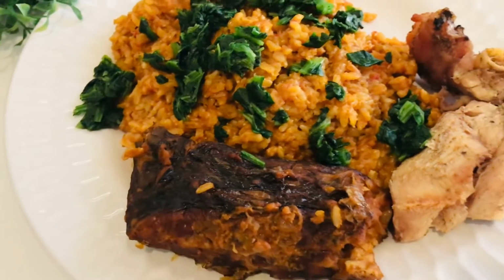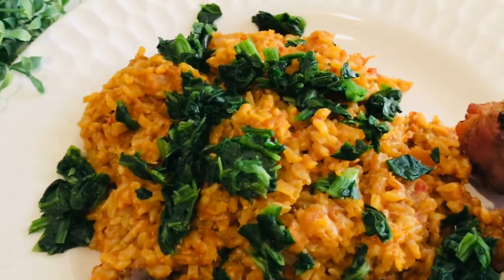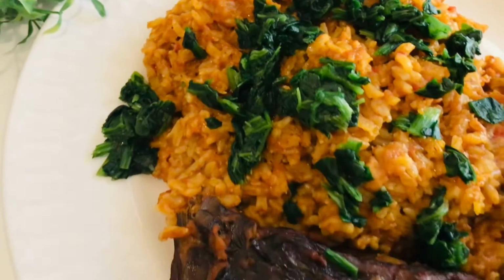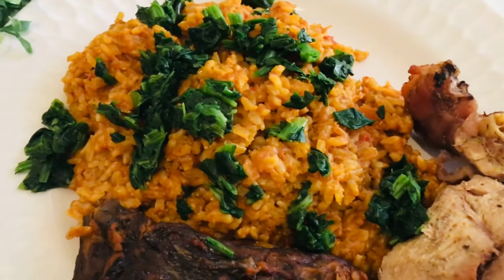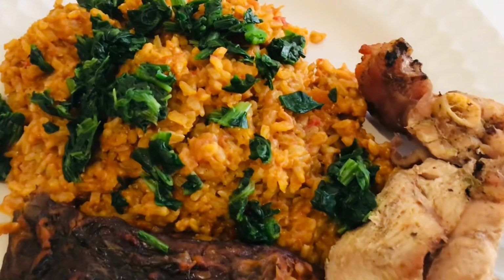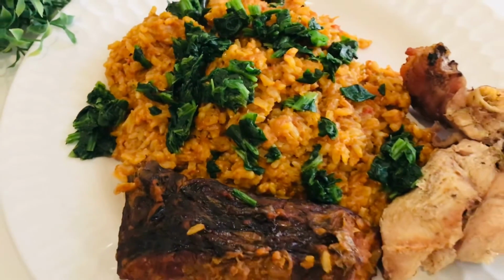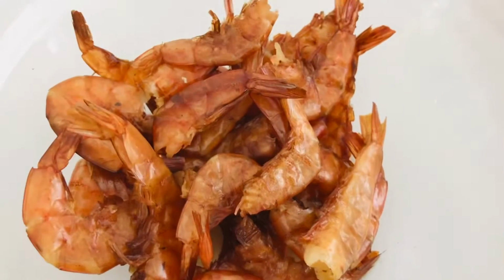In today's video, I am going to be making a native Banga rice. This is made with palm kernel cream. In Africa, Nigeria precisely, we call it Banga. So I'm going to be introducing my ingredients.